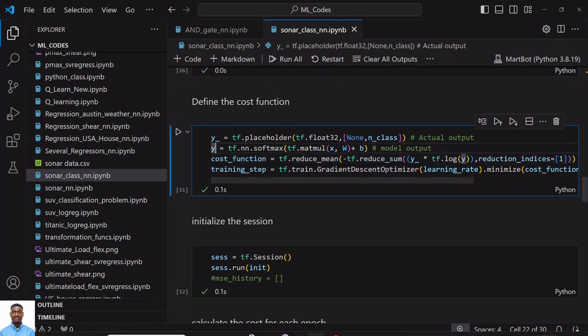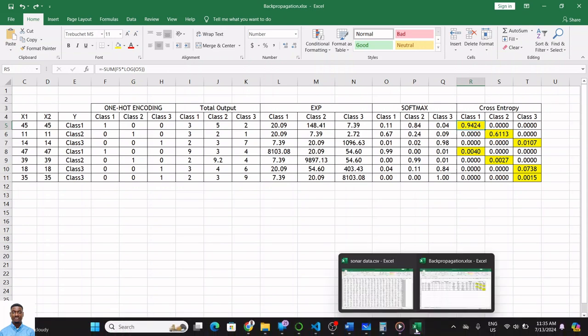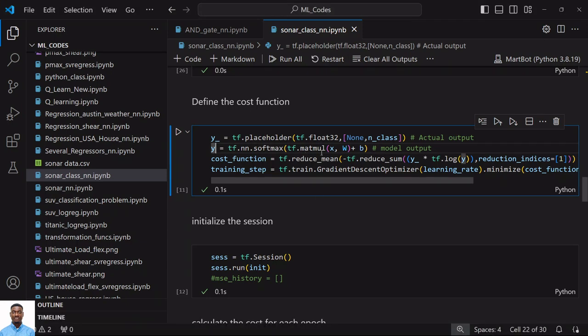So that is why you have just what we did in Excel here. To get the cross entropy, it is minus sum into f5, which is the one-hot encode of that instance, times the log of the softmax instance. And that is what I'm doing here. The y is the softmax instance output, so minus tf.reduce_sum into y_, this is the one-hot encode instance, times the tf.log of the softmax instance, and that is what I'm doing. Comma, reduction_indices, this is 1, is just the colon instance of it.